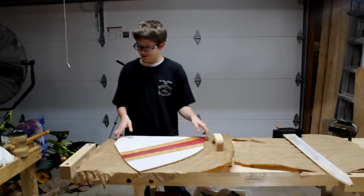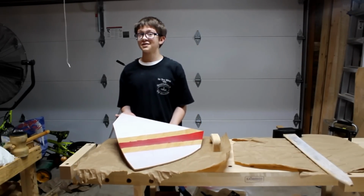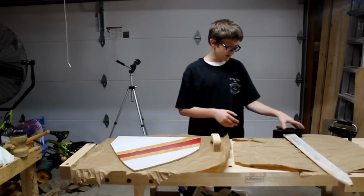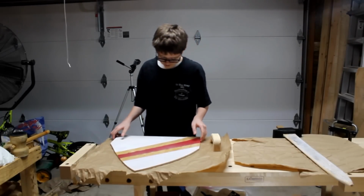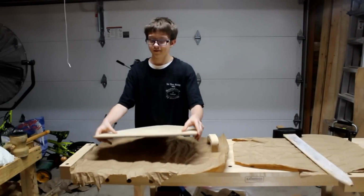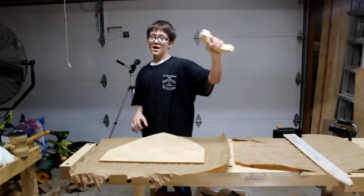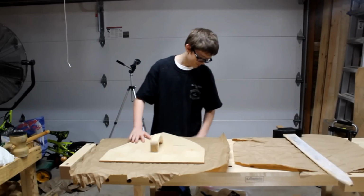Once you finish your shield, you're going to put a fresh layer of clear lacquer. As you can see, I need to work on my spray painting on both items. But once you do that, you're going to flip it over. And then hopefully you already have your handle done. You're going to glue your handle on.